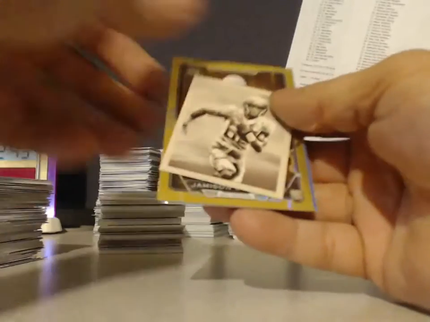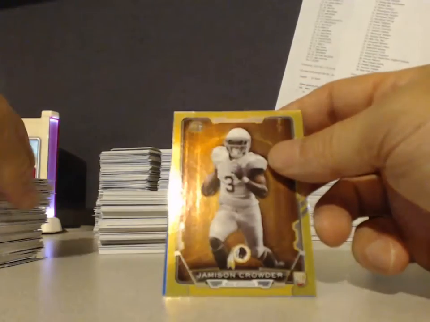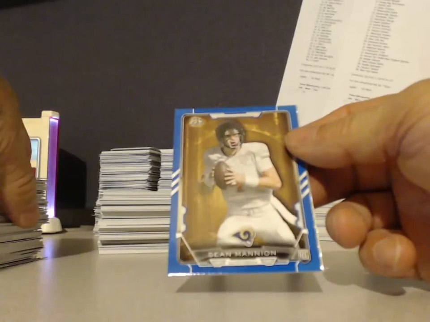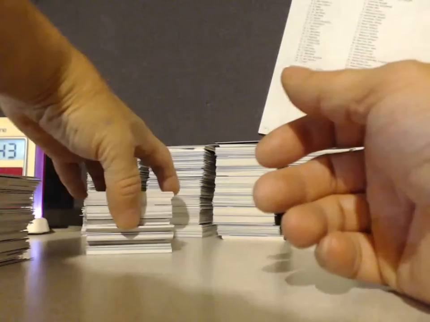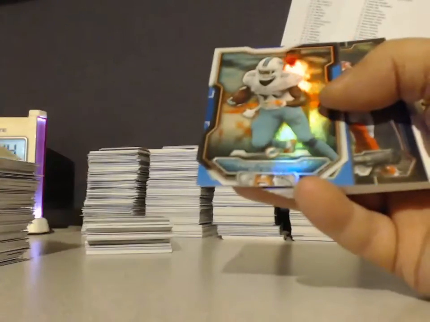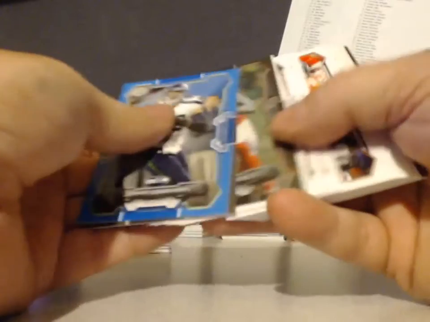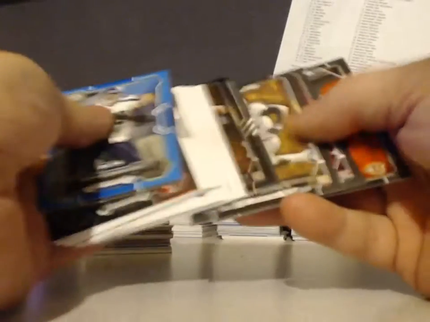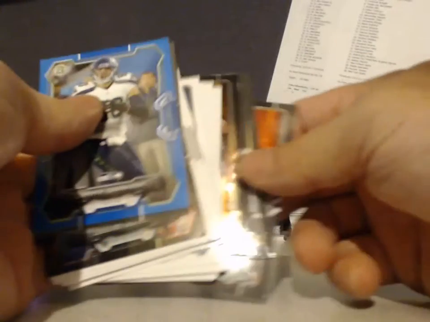More of the obligatory base cards. Gold foil, Jamison Crowder. Sean Mannion, blue. Carlos Hyde, silver ice. All your obligatory base cards. Veteran die cut, Mike Wallace. All the lovely base cards. That one was upside down for some reason.